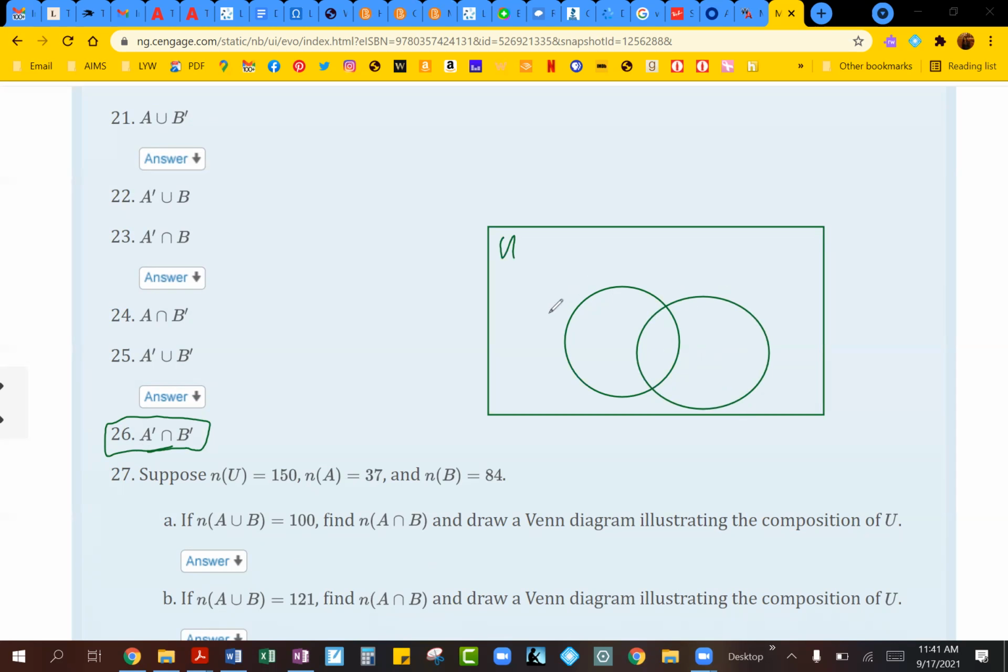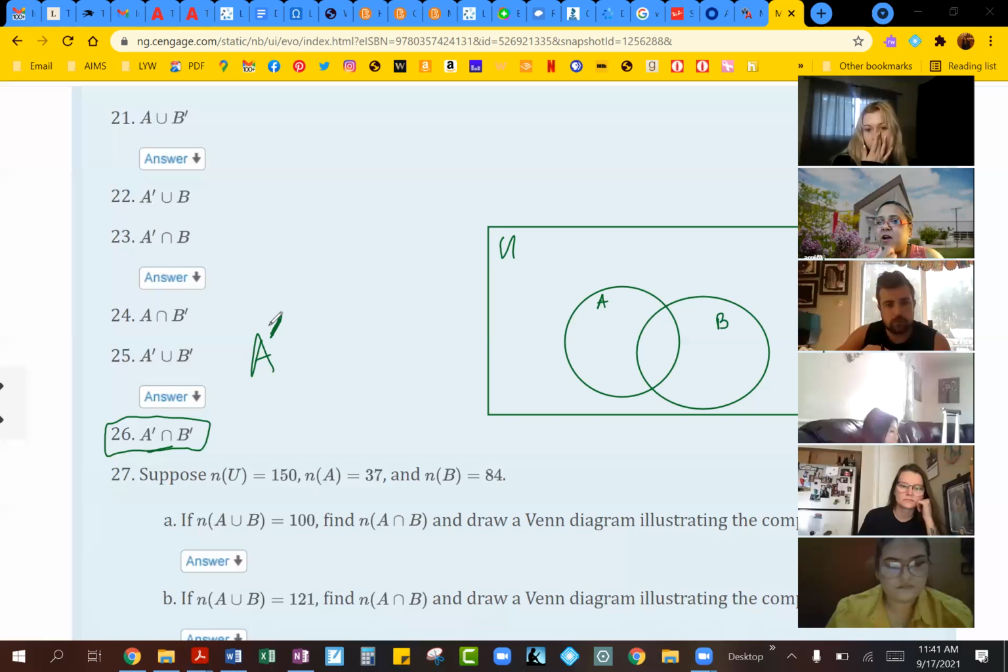So this is going to be set A. Well, let's put it inside. And this is set B. So think about this. Where is our A complement going to be? And again, I just want to know which area is going to be the A complement. So where would you shade for the A complement? And you can either unmute your mic or you can put it in chat, whatever you're comfortable with.